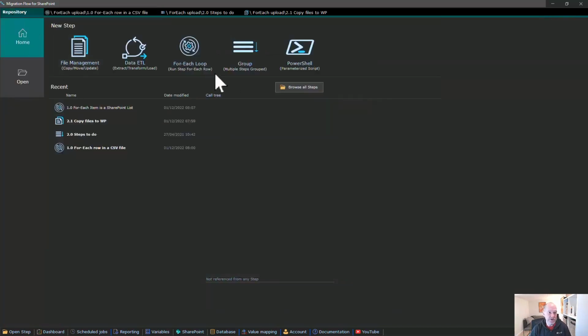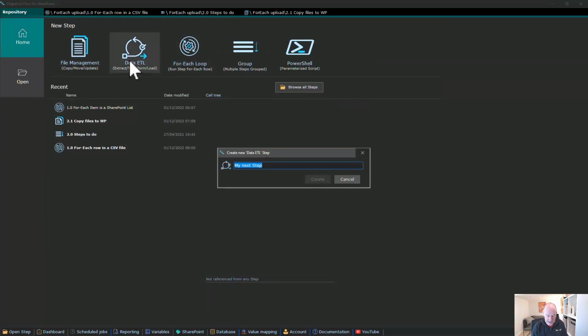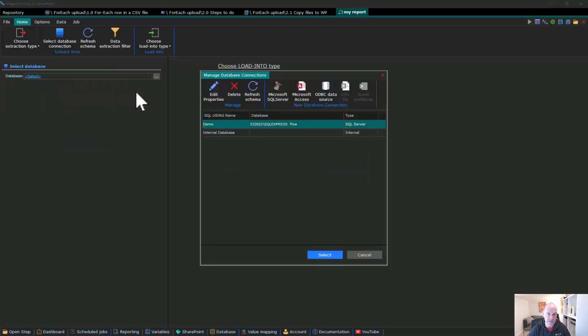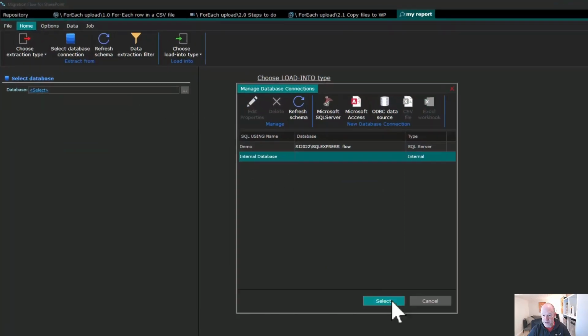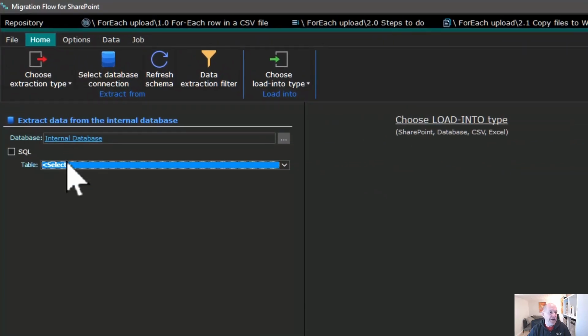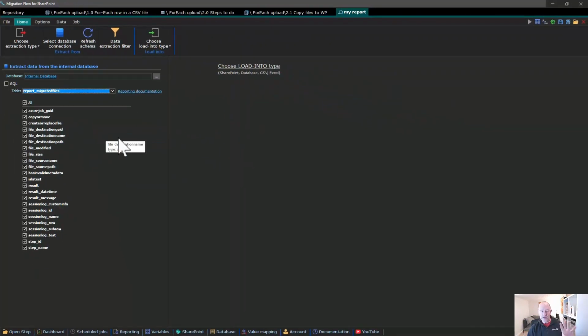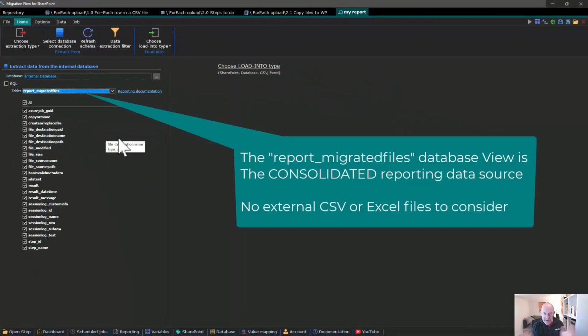I'm going to the repository and creating a data ETL, my report. And I'm going to choose the from to be a database table. I'm going to use the internal database. And from within the internal database, I will select the view called Report Migrated Files. And this view gives you everything across all job instances.